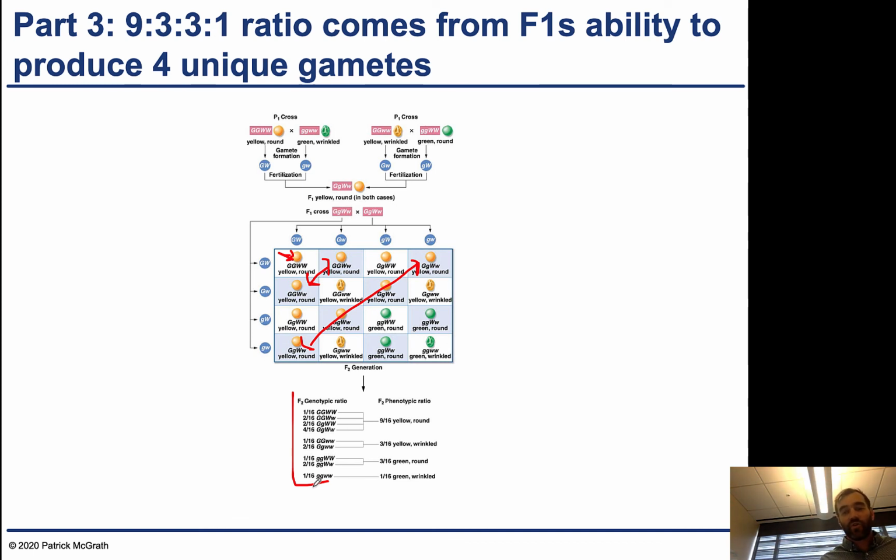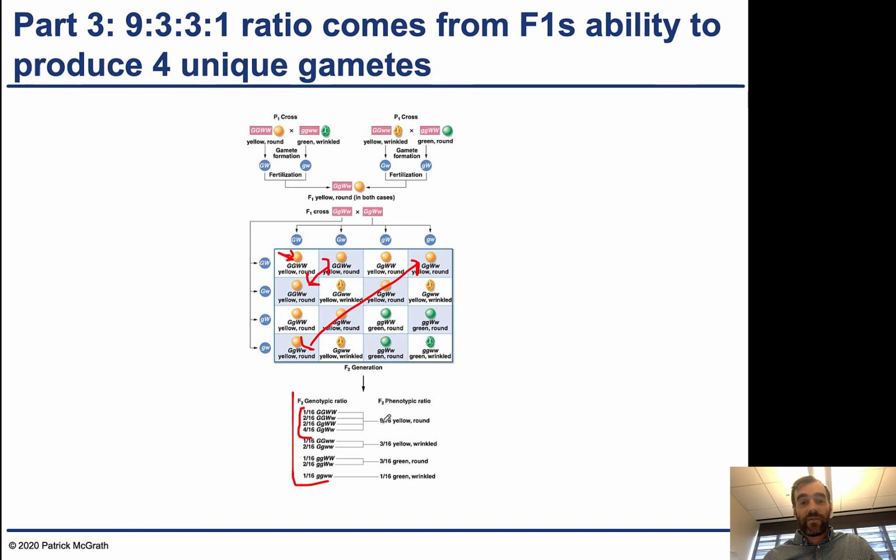We can further group these by phenotype. These 4 right here, even though these 4 different offspring have different genotypes, they all share the same phenotype, which is yellow and round. By adding these up together, 1 plus 2 plus 2 plus 4, we get 9/16. So 9/16 of them are expected to share the same yellow and round phenotype. And so on and so forth we can do for the rest.